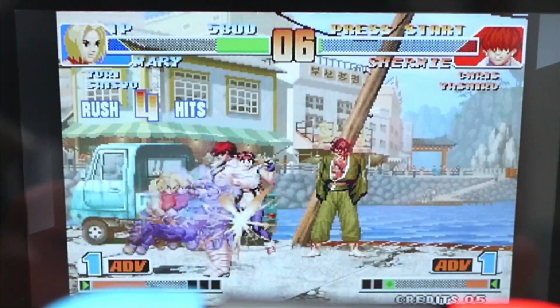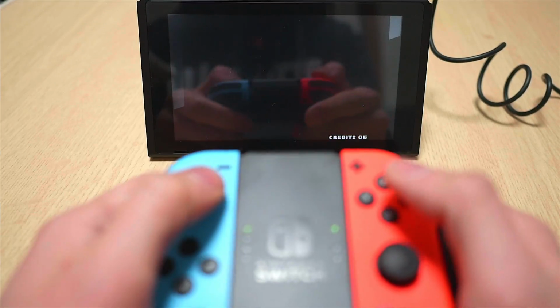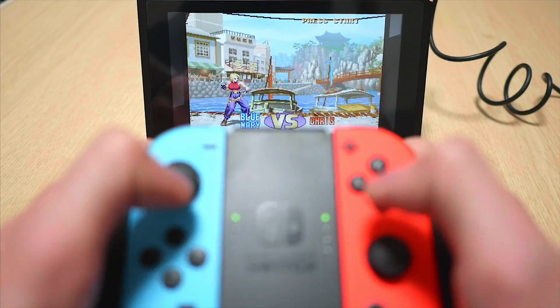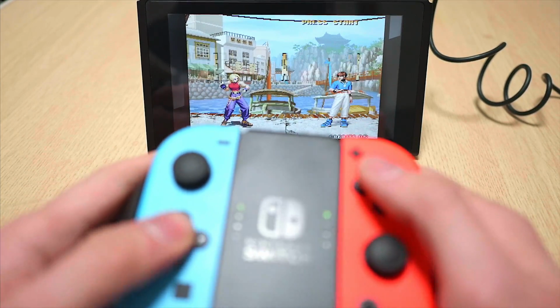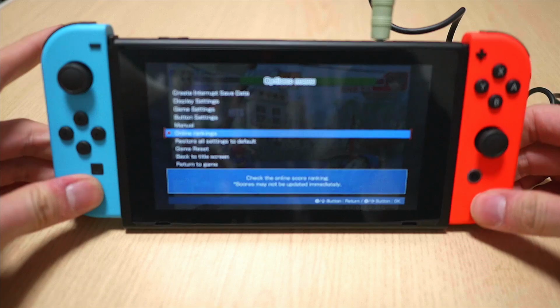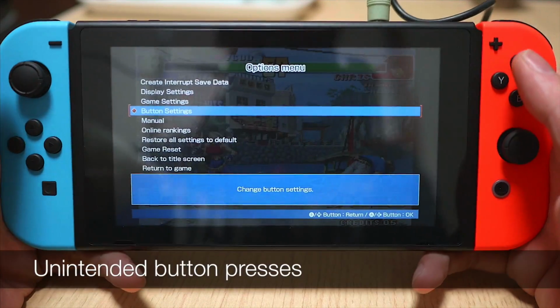Super Combo! Blue Mary. So this is my conclusion. I would say that the analog stick is not great in Joy-Con mode because the controller is a little bit too small, but in actual D-pad mode, using the D-pad controls, it's actually not that bad. Serviceable. There we go. Okay, I have one more thing I want to show you, and it's when you're in actual Switch mode, when you've got the Joy-Cons attached to the Switch.